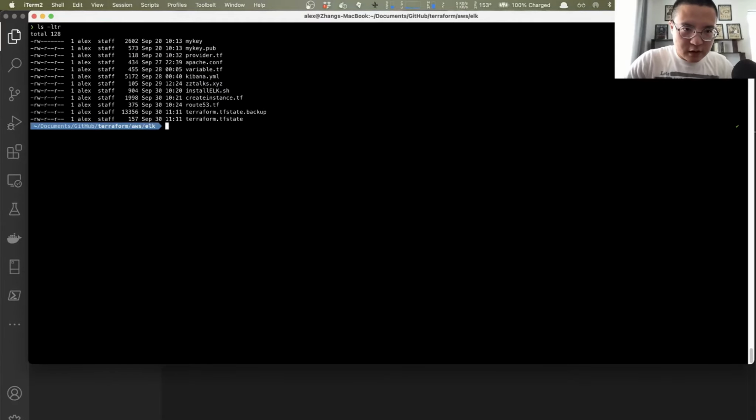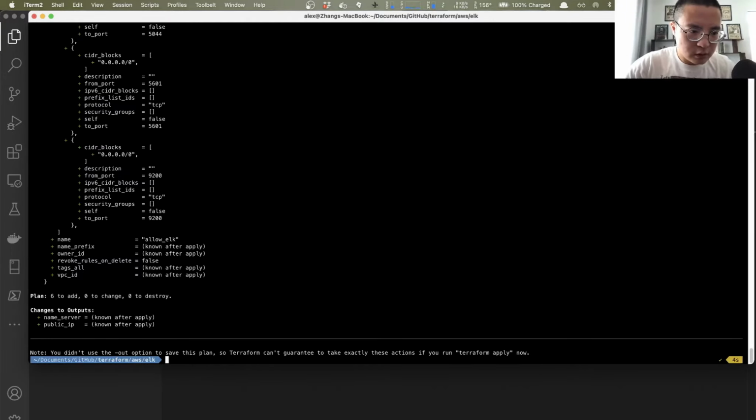Let's kick off Terraform. Let's first issue Terraform plan to make sure there is no syntax error out there. All right, looks good. As you can see, there will be 6 resources being created, and I will issue Terraform apply.